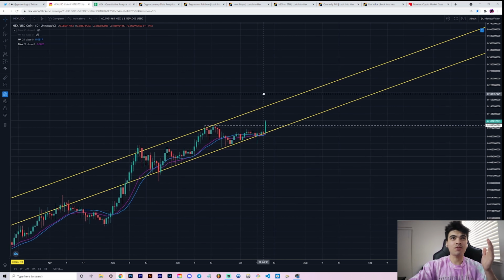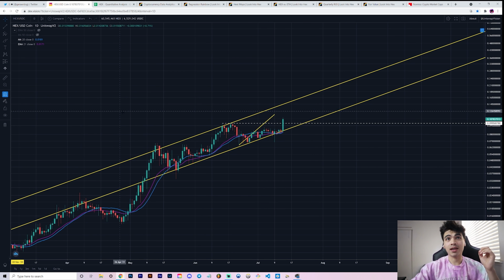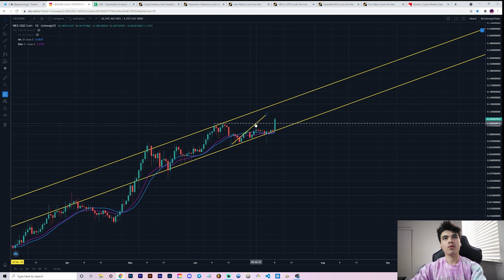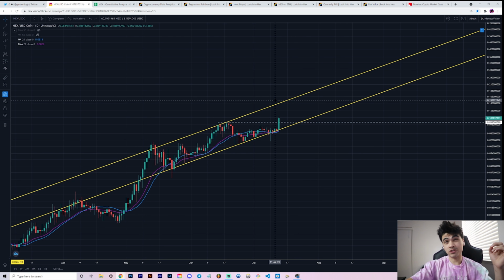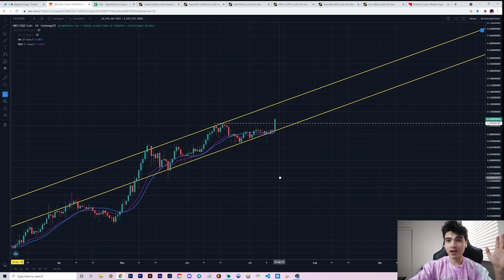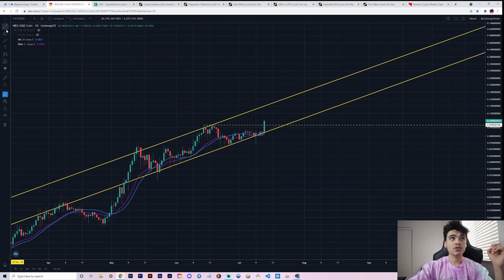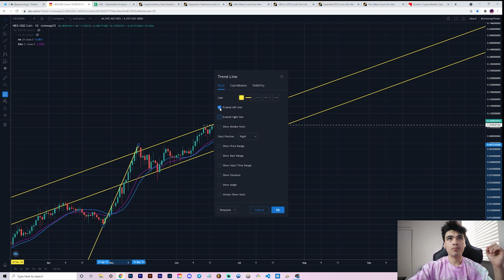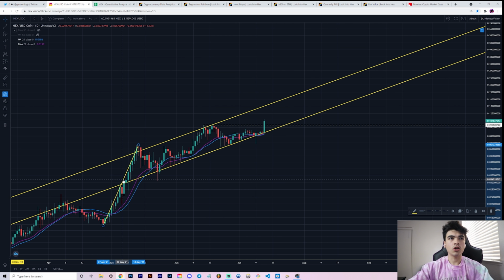15 cents is the top of this channel, and just the same way that convergence of support is a thing, convergence of resistance is also a thing. So I'm not trying to rain on anyone's parade, but I do want to point out certain bullish targets, right? If you recall, a while back, we had pretty much our predictions saying, you know what, we've broken out of this ascending triangle formation. And so once we find support, our technical target is 12 cents, right?